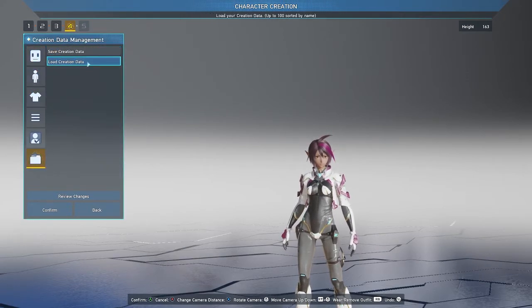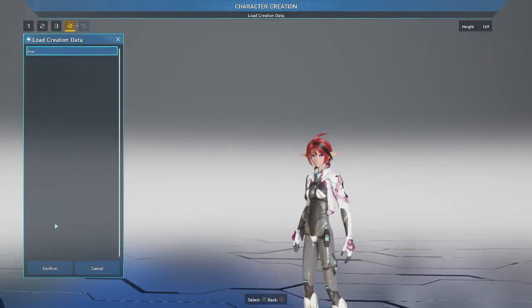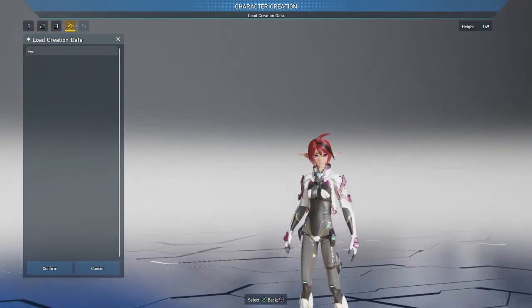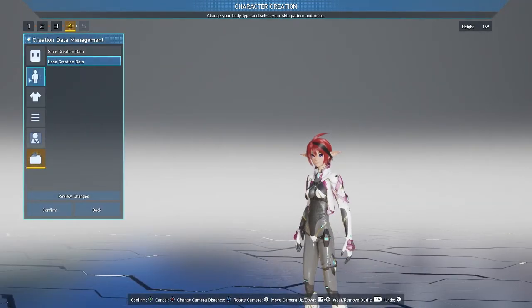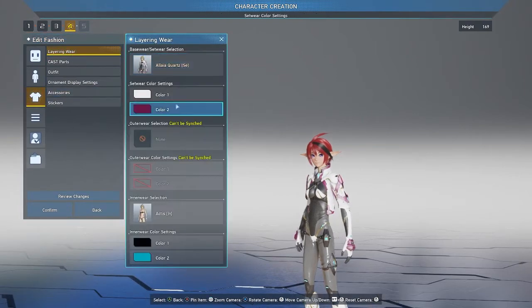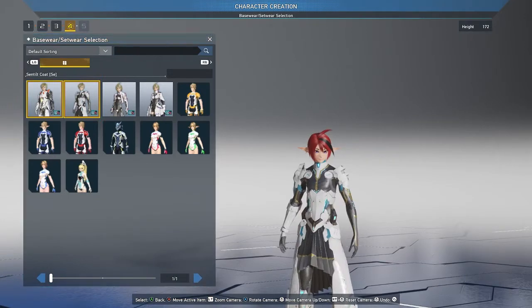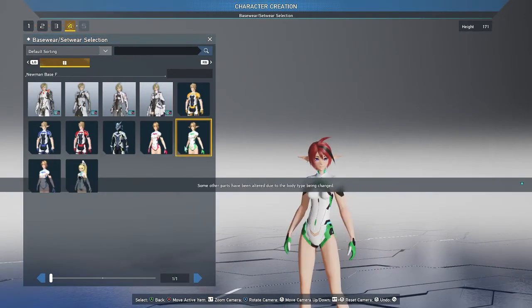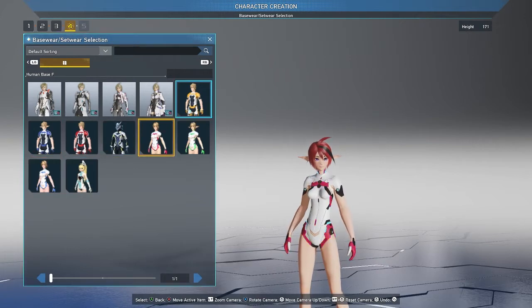Now make sure to actually save your data, because if you just randomly exit out, it's going to go to default. So I'm going to go back here to Eve, and I'm going to hit confirm. Now you can go ahead and edit everything you want. And now I can edit all of these, body types, etc, etc. Even the base PSO2 outfits.